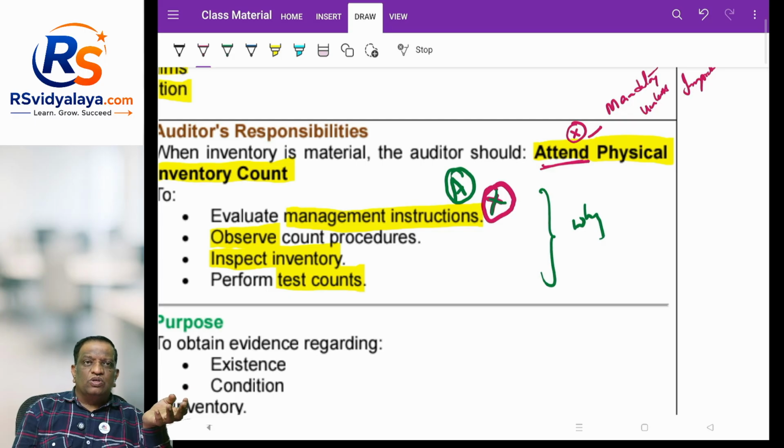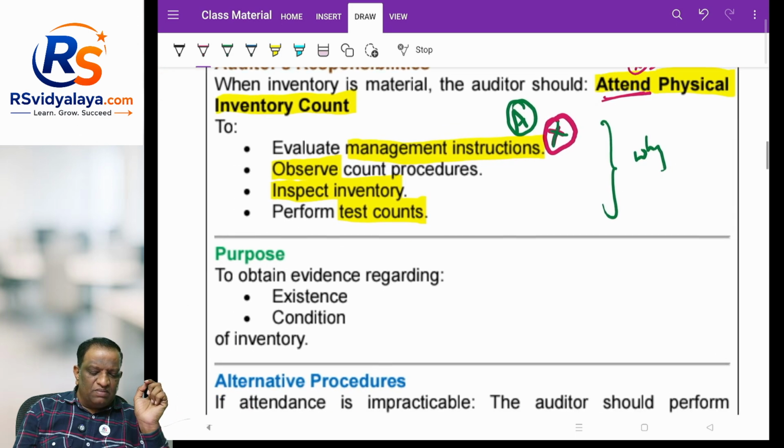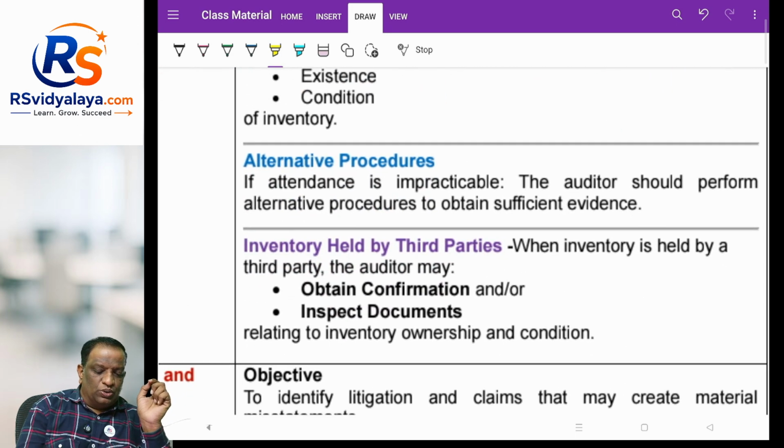Let's say there is a situation of floods or anything of that sort, or there is a furnace blast or anything like industrial accidents, or there is unrest within the company due to some labor issues, or in that area, the company is fine, but there are some fights, some riots, this kind of stuff, or there is a curfew going on. Any such impracticability for the auditor, then what should he do? Now for this point, from an exam perspective, mark this with 3 stars and mark it as A category. You must learn this.